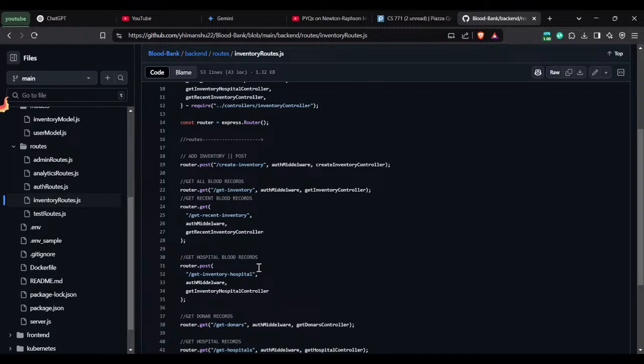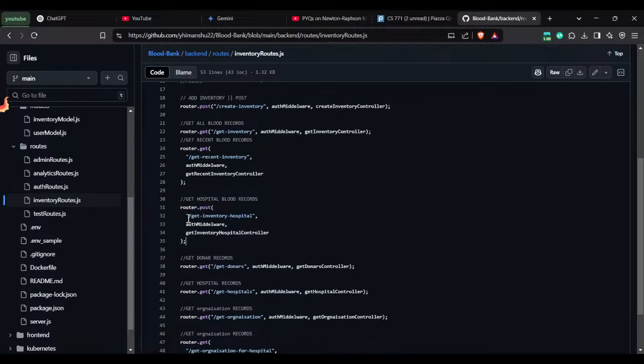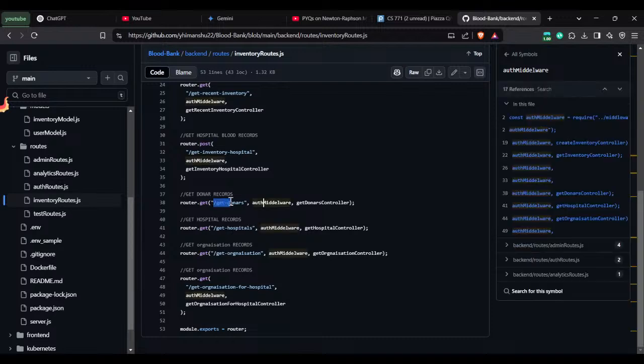Mainly it is where the server will listen. Like in the inventory route, this server will listen on create inventory. For the recent blood records we get at get recent inventory. If you want to get hospital blood records, you will get them at get inventory hospital. The donor records will be at get donors, then router.get hospitals, then organization records at get organization, then router.get organization for hospitals.